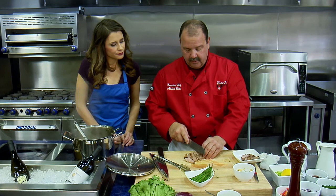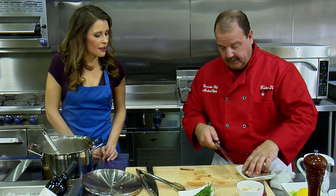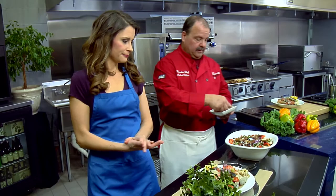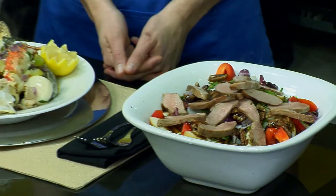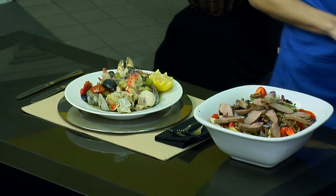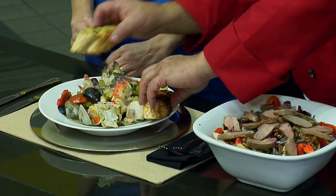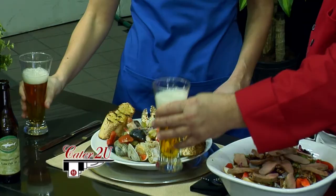I'm just going to get that duck on the salad and we're ready to go. We can pair this with a pale ale. And we can pair this with any kind of white wine — Pinot Grigio. I'd go for that pale ale. Nothing sweet, because we already have the sweetness with the balsamic. That's a very good point. Here's a nice IPA. Cheers. Salud. That's great.